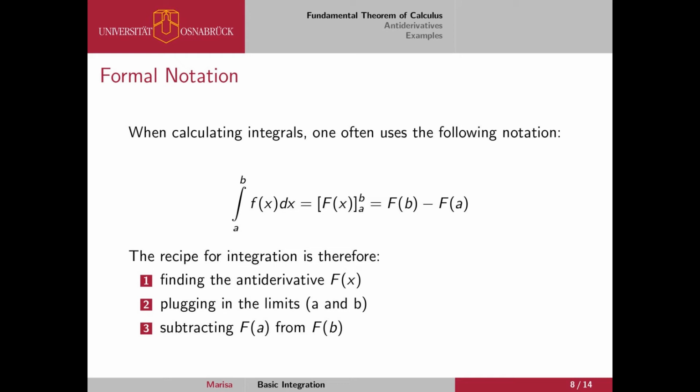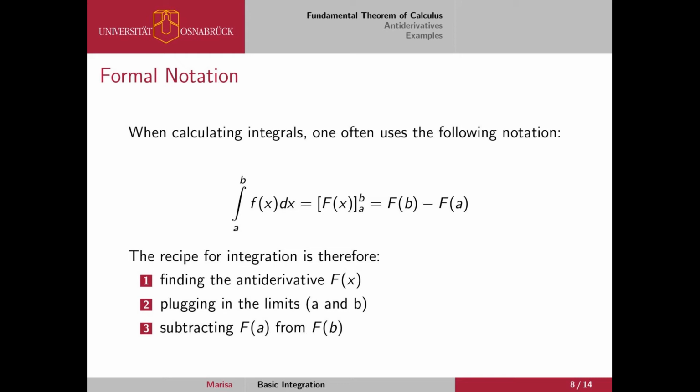In the next step, you use the squared brackets. Inside of these squared brackets, you write the antiderivative of your respective function. The limits are still kept, but now you write them behind the squared brackets, the upper one on top and the lower one on the bottom. And finally, you can continue with setting the limit values inside the antiderivative and subtracting them. And that is already it for the notation part.